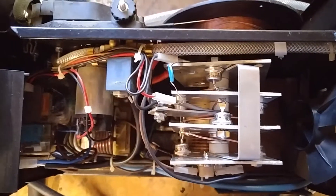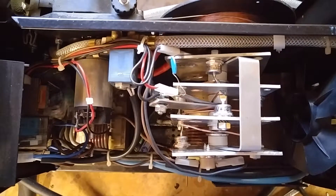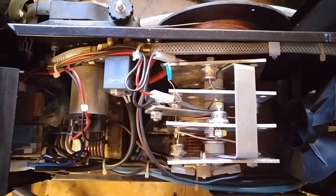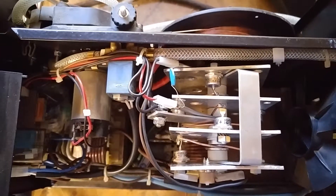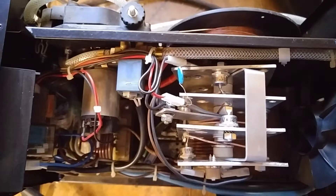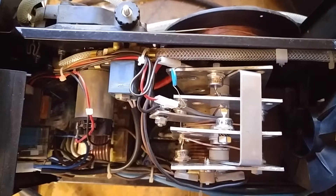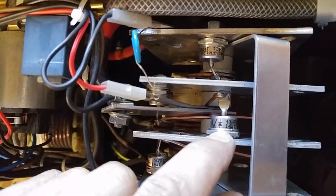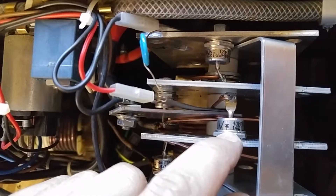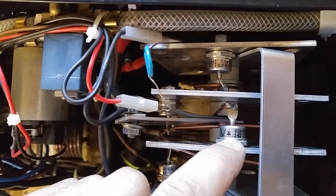I'll link a picture of this and also a video I referenced to do this repair. What I ended up needing was eight HFR diodes — I'll link to those. In the video I watched, regular diodes were used — you can see a little arrow there which suggests the way the current flows. Some went the other way, but in my setup they weren't useful. You actually needed eight of all the same type.